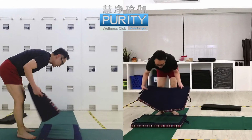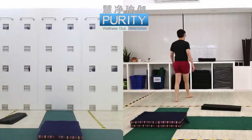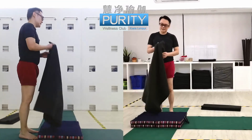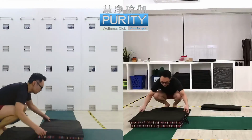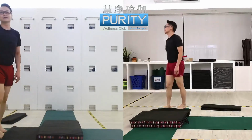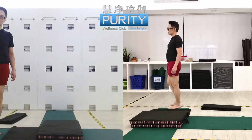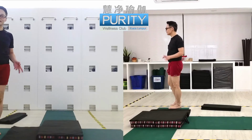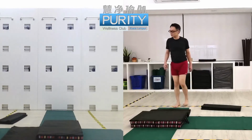There are many ways to set up your shoulder stand. Just do the one that you feel most comfortable. You will need blankets, at least 6 blankets if you have. If you don't, then too bad. We just do with whatever we have. You have only 4, you use 4. Or better still, if you have shoulder pad, and then add a couple more blankets, then it will be good. Let me see if the angle is right. I think the angle, I don't know. Let's try. I hope you can see. Then we also need our belt.